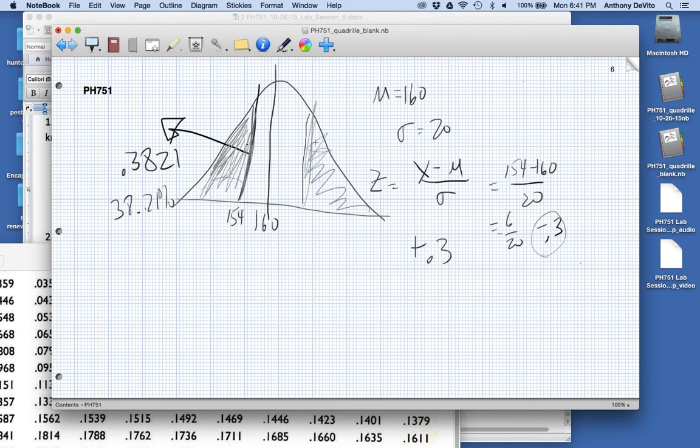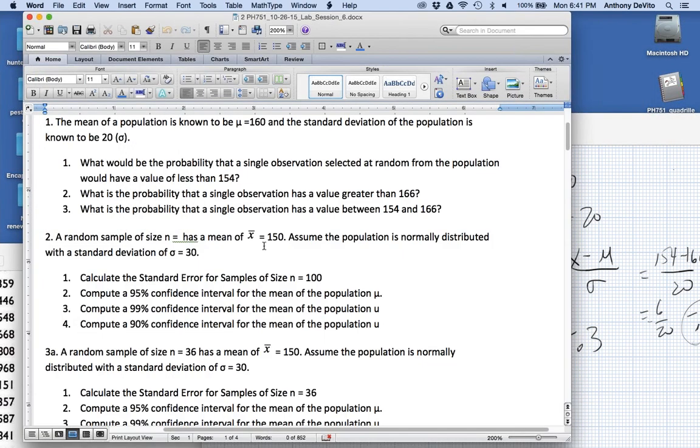If you did it and used the table, you'd wind up calculating the area from here down, so you'd get 41.8 or something like that. But you can just see by observation that this is symmetrical to this side. This is a z-score of plus 0.3. That was a z-score of minus 0.3. So this is 38% as well, 0.382. The question was what percentage is above that? What's the likelihood of picking someone above that?